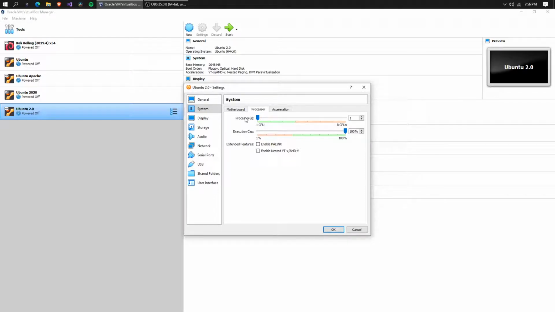But if you needed more processing power for some reason, this would be the spot you would go to: go to the processor tab underneath the system, and you would just up this as much as you can. Again, your processor is probably limited on what you have. My computer actually is not one of the best out there, but it still gets the job done. For me personally, I would have put it to 2 cores or a single core. But as of now, 1 core has been working fine for me. This is Ubuntu, so I'm not really having any issues. But that's honestly perfectly fine for me.